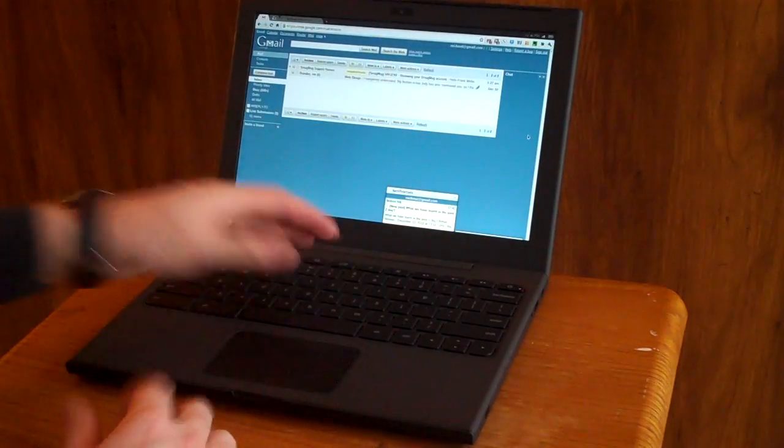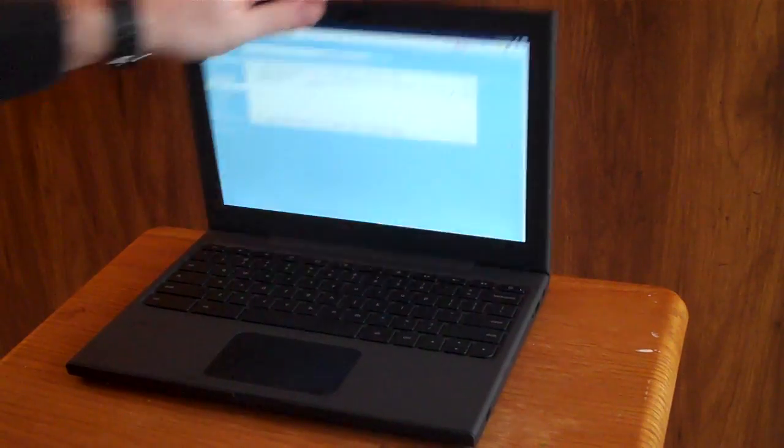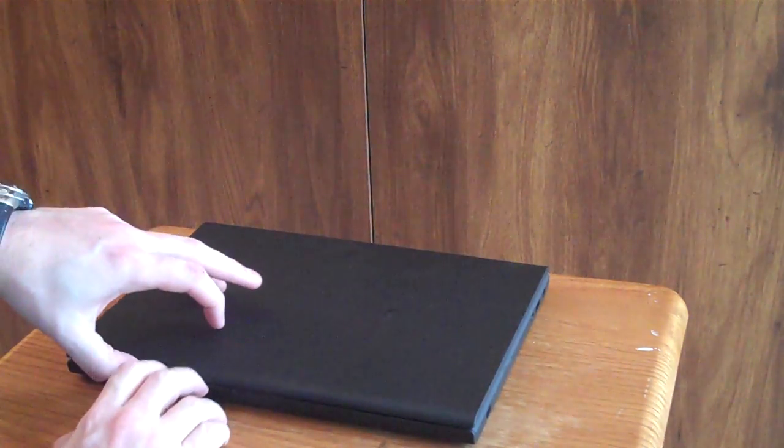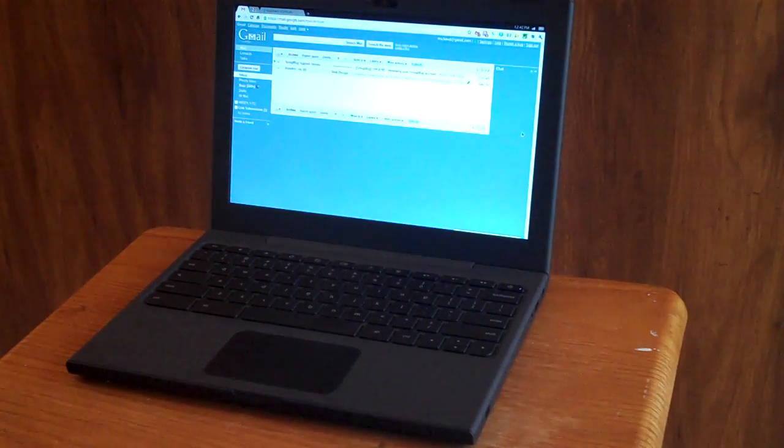So I can be browsing around, working on my email, whatever. Okay, close it, and it goes to sleep instantly. So it's sleeping. It can stay roughly 8 days in this state. When I open it back up, from wherever I got to, poof, it's just back on that quick. So it recovers from sleep very quickly as well.